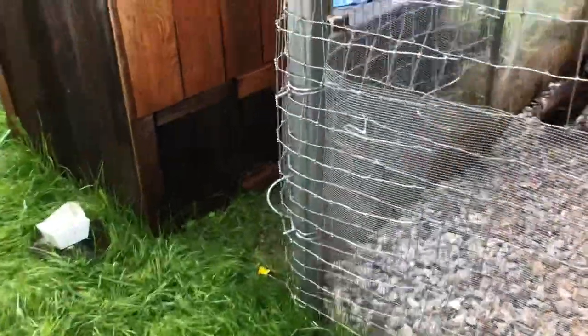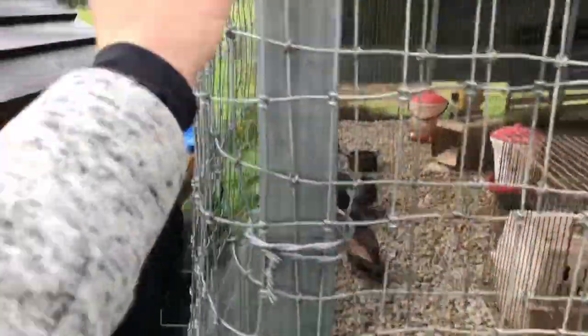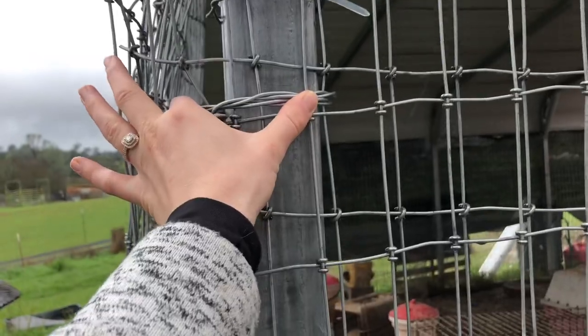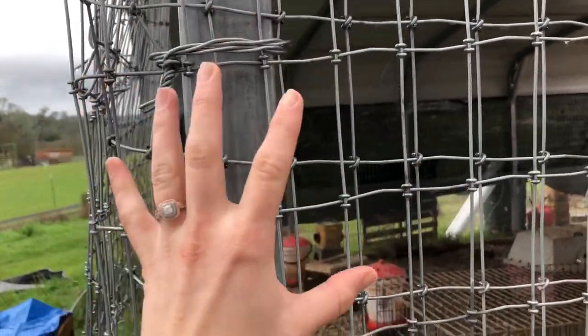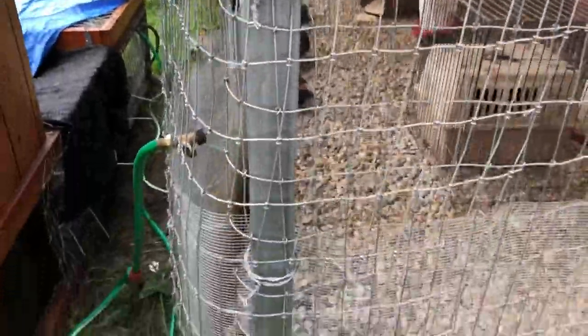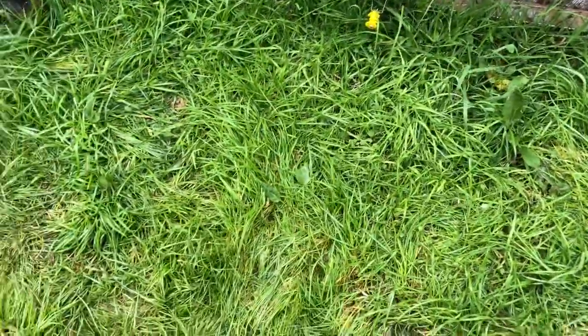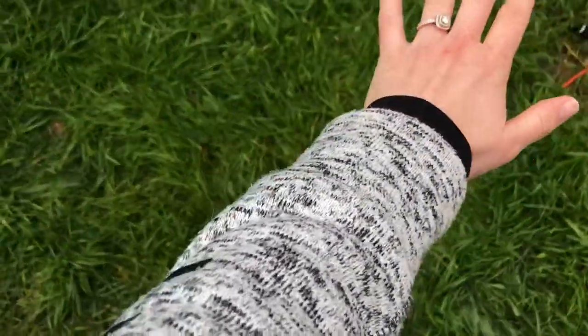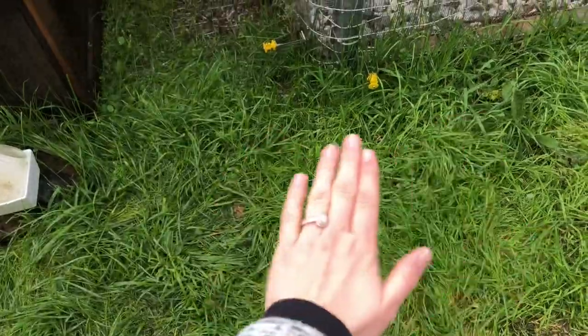And on the corners where we secured each different side to the pole, we overlapped it quite a bit. You can see that here. And then we used the thick metal wire to secure both sides and the pole all together. And we did that on all four sides. And the skirting, you can't really see it now because all the grass is growing up, but it overlaps on the corners as well.